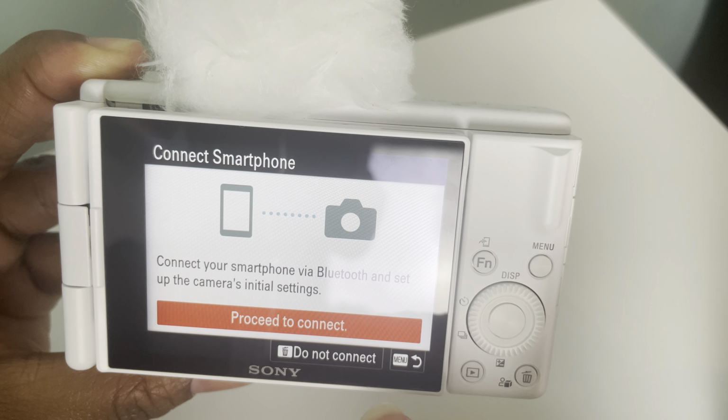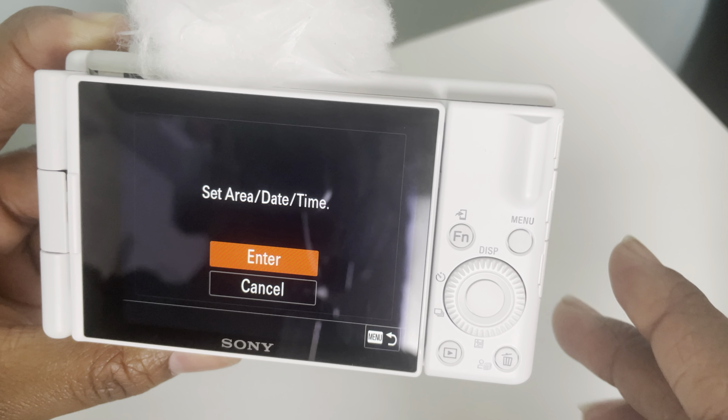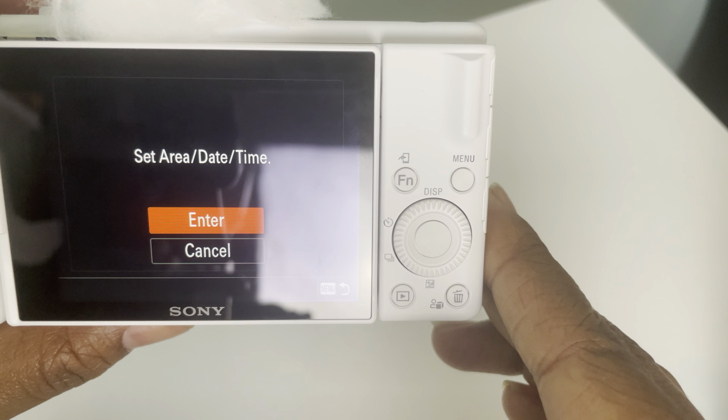So hit OK. Now you can download, it's called Creators app, and then you can connect it if you don't have an iPhone.